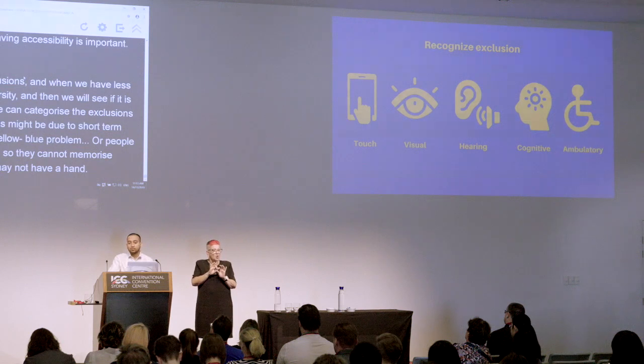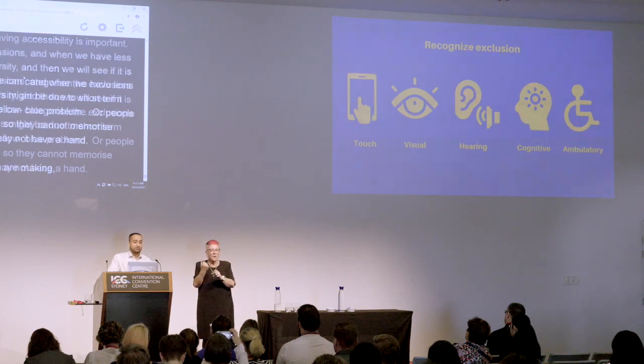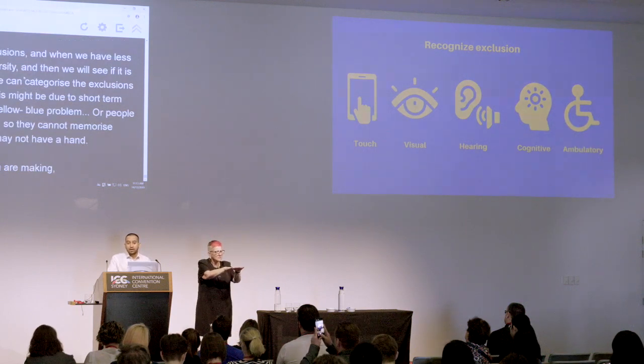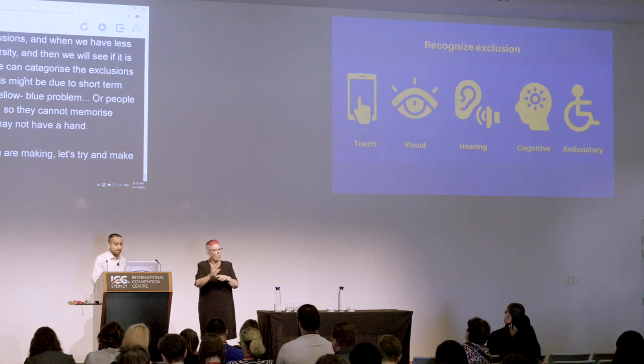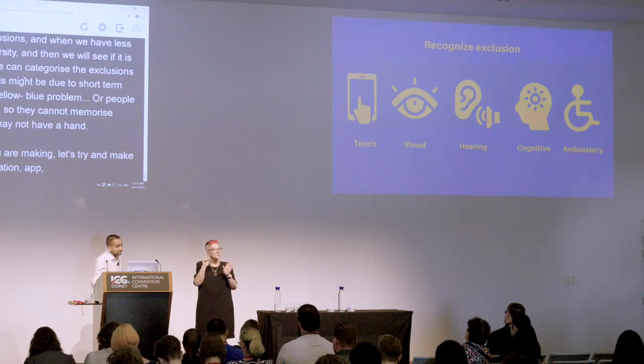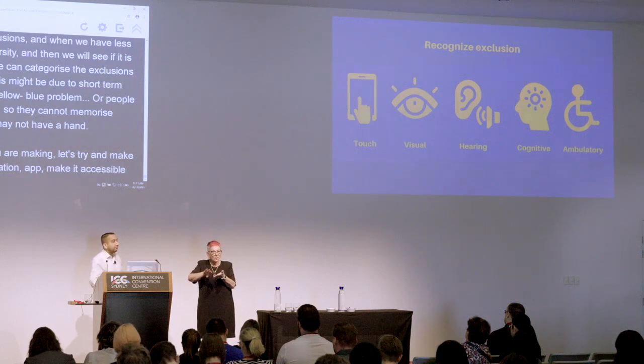It is not just limited to desktop, but whatever digital product you are making, let's try to make it accessible. If it is a website, document, mobile application, or any app, let's make it accessible. So we have recognized these exclusions. Now let's see how we can learn from them.